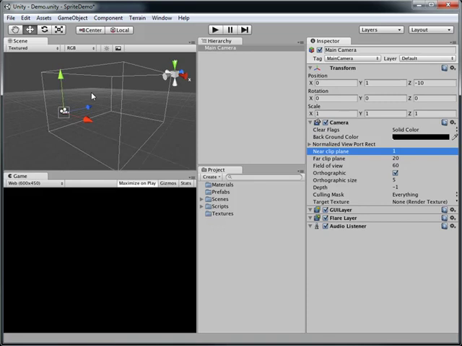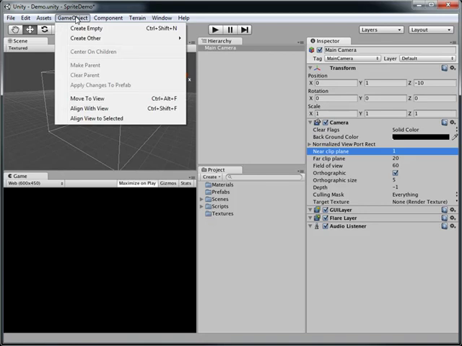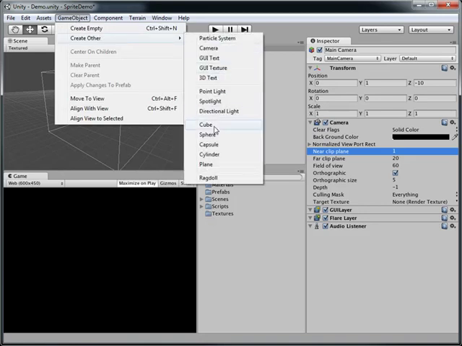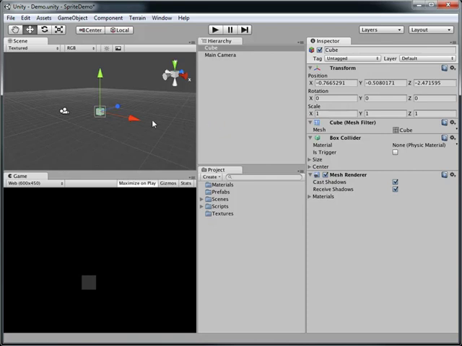Now we've got our camera set up, and I'm going to save here just in case something happens and Unity crashes, I don't lose any of these settings. The very first thing I want to do is get some of our scene together. To do that, I'm just going to start with a very, very simple cube. I'm going to bring my cube in, and as you can see, here's our cube, and he's gray.